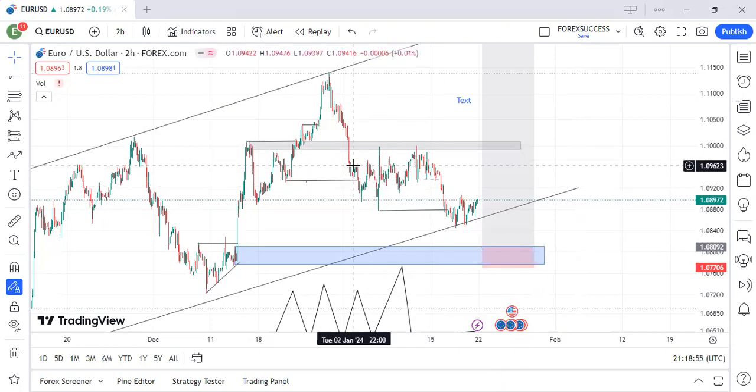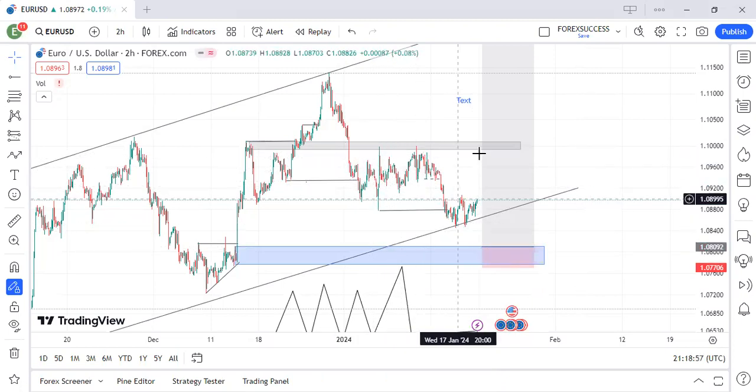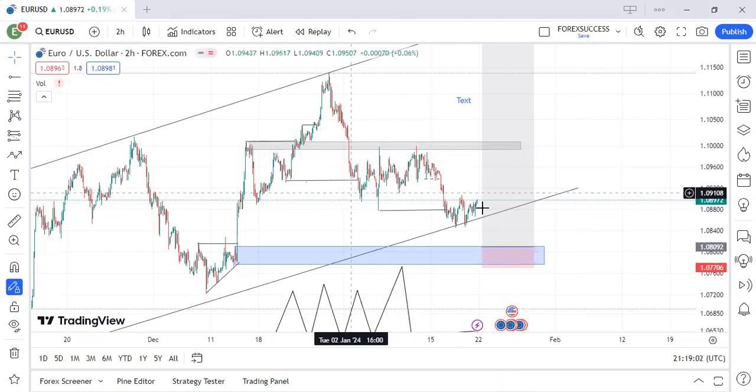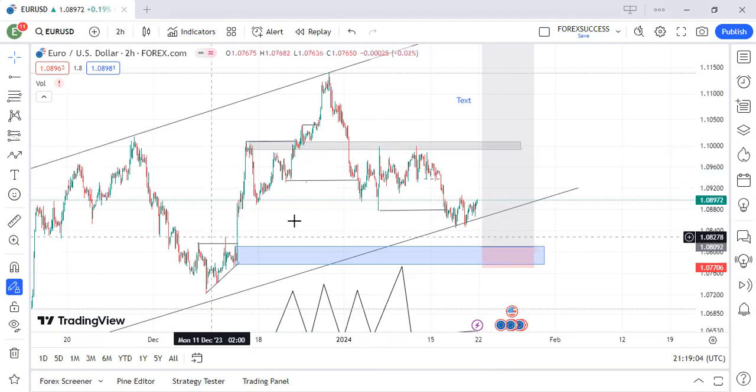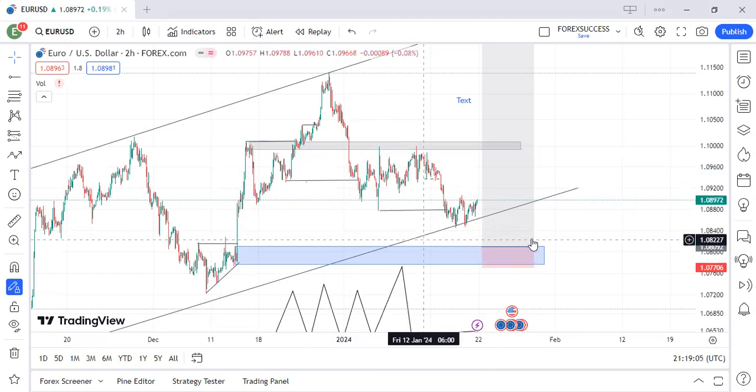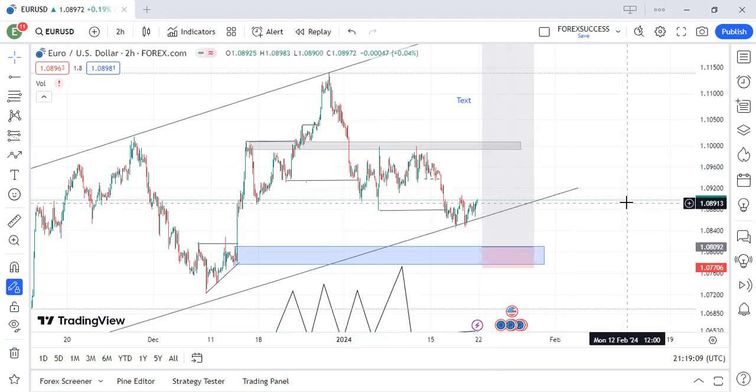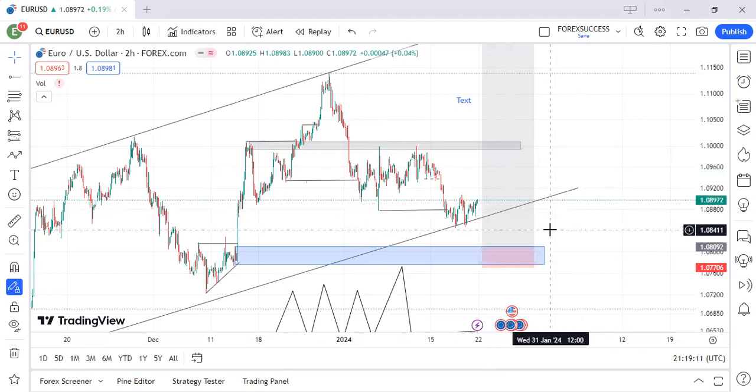You can see, just like an example, this whole market that is here, it was just ranging. It wasn't moving, it didn't have good momentum. So in this situation, you won't sit and watch the market. That is where stop loss and take profit comes in. You just put your stop loss and take profit.